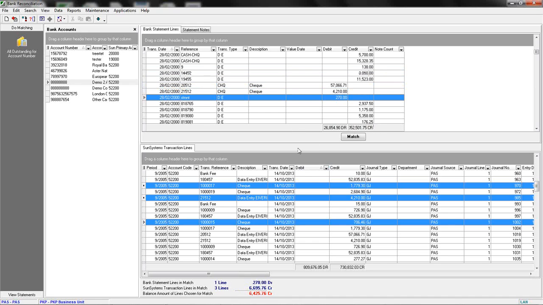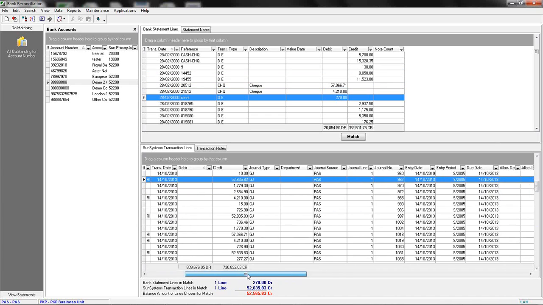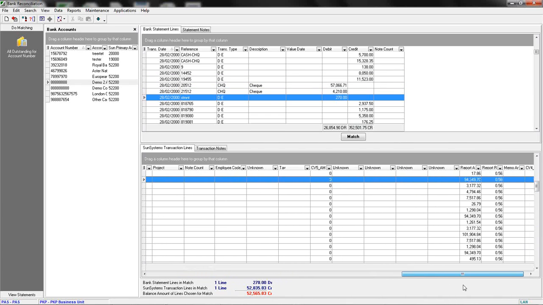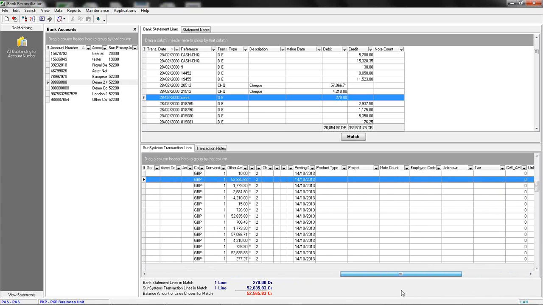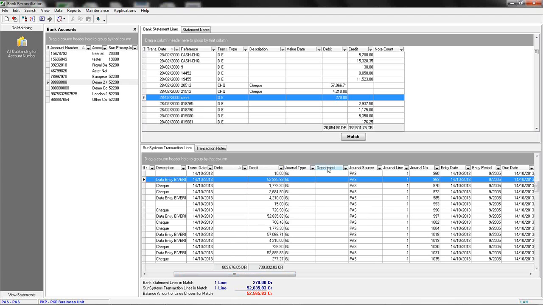If you're looking at this data, sometimes people want to be able to segregate by things such as period or maybe ledger analysis, and that's where the grouping is quite useful. So if we look here, I've got a number of different analysis codes that could be relevant to this. So potentially I could say, let's have a look at department, group it by department, and that could then be used as part of my grouping against reference. So I can identify transactions easily and understand what's going on with them and work through sets of transactions based on my knowledge of the referencing and the way it adds up.